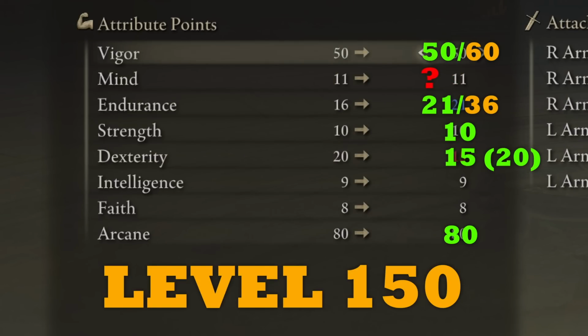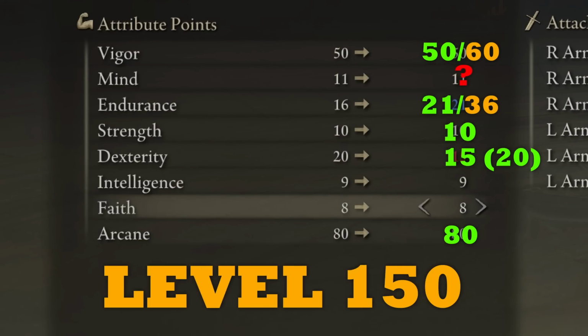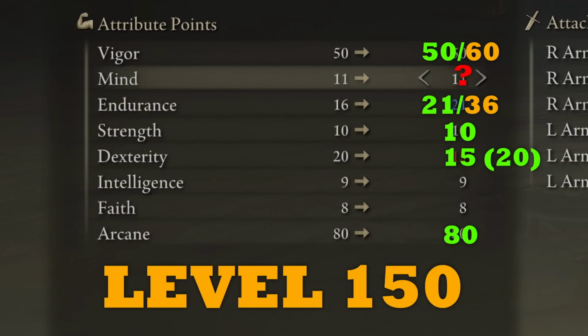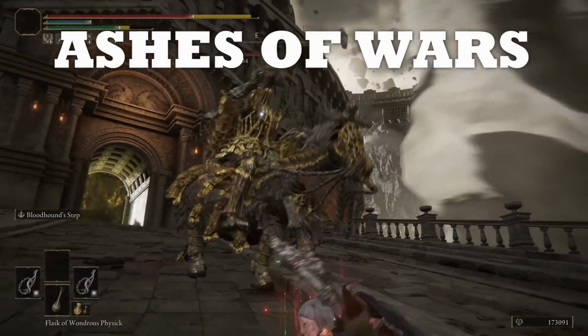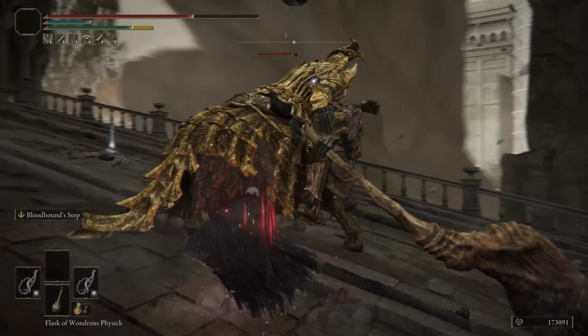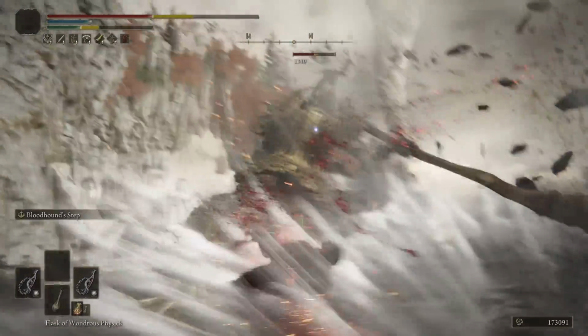Now I didn't feel like you need to spend any points into mind because the Ashes of War that we use, that I will go over in a second, all cost very low FP. So the Bandit's starting mind level is in my opinion more than enough, but feel free to customize it to your own liking. Now finally for the Ashes of War, even though you get very limited options with whips, especially if you also infuse them with occult on top, you do have two very nice options that I like.